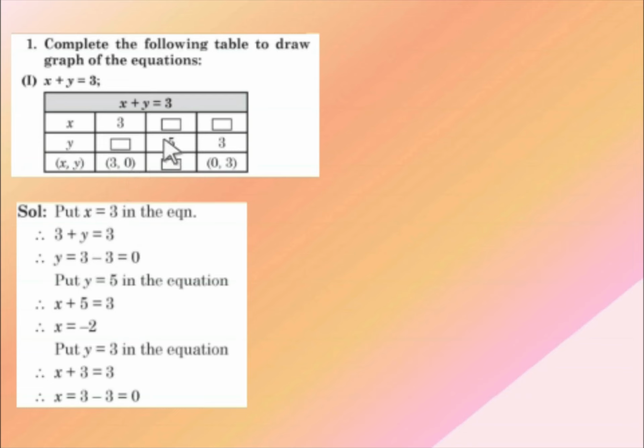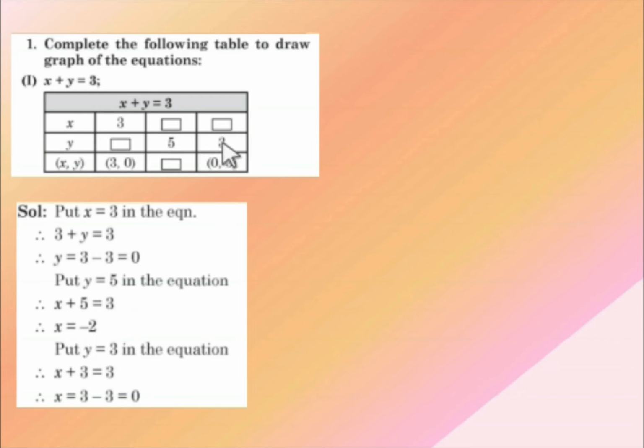Next, here in the question it is given y is equal to 5. When y is equal to 5, we substitute y is equal to 5 in the equation. Which equation? The equation given here, x plus y is equal to 3. So you will write x plus 5 is equal to 3. Why 5? Because y is 5. Take this 5 to this side. So you get x is equal to 3 minus 5, as it goes to this side it becomes minus. As I told you, different signs, one is plus, other one is minus, always subtract. In integers, you should always remember, when you get different signs, you subtract and put the sign of the bigger value. So 5 minus 3 is 2, the minus sign comes over here, so x is equal to minus 2.